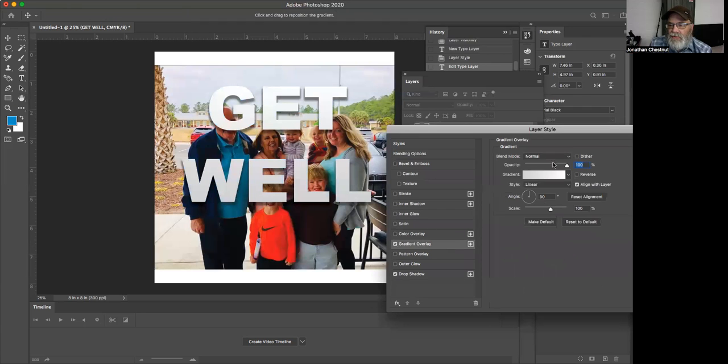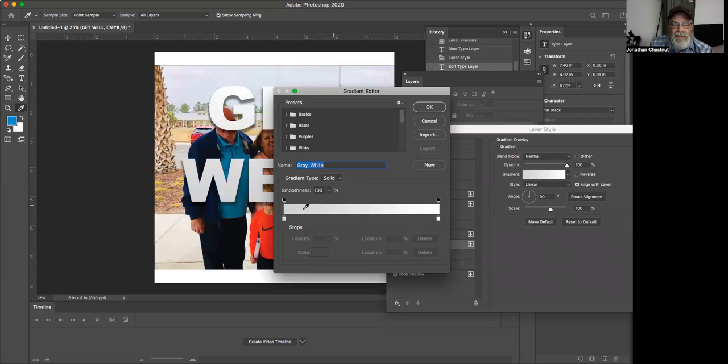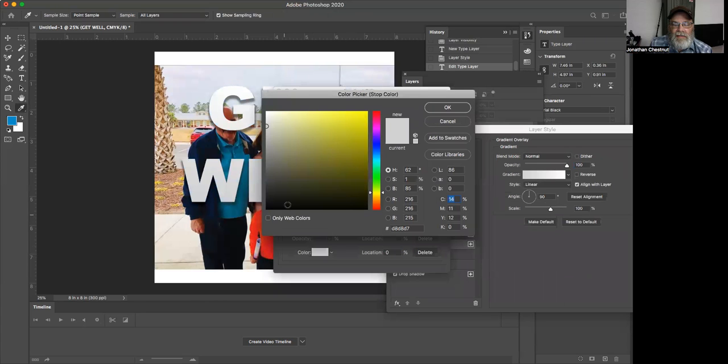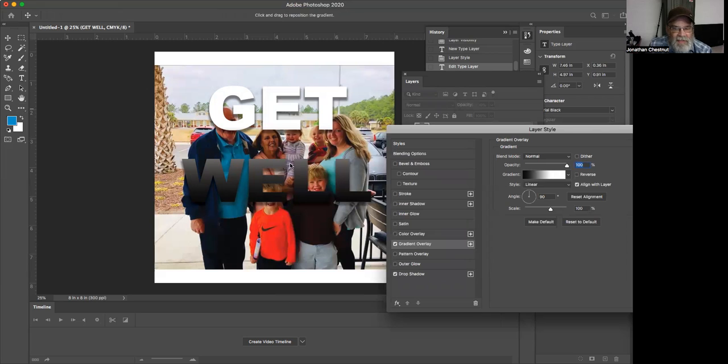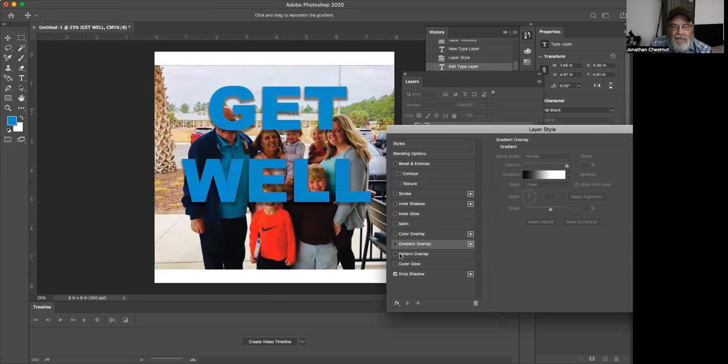We need to get that tool. So I can come over here, I can adjust where the black is, white is. You see how that's starting to create some changes in the text behind me. We'll come over here. All right. So I can make changes like that. There's a lot of really powerful things you can do.